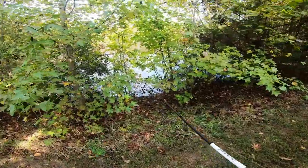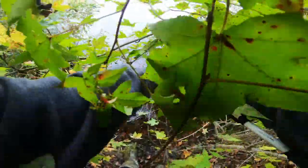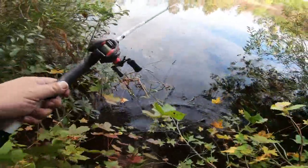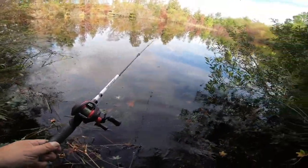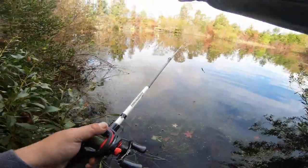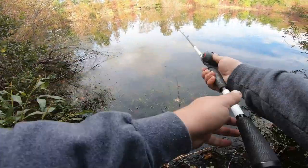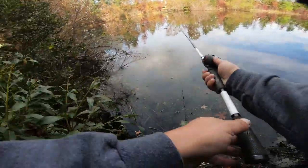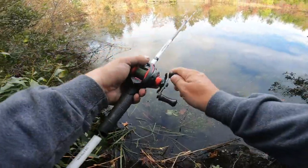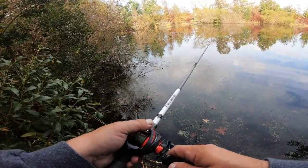Trying to find the thinnest branches I can push away — there's not really any gaps at all to get through this foliage. Give me a couple seconds, let's walk through here. There's hydrilla still here, so we're going to have to cast over it. Still sticking with the Havoc Series. Got to be careful of how deep we're getting right here. Not much space to work with, but we're on the complete opposite side of where we were. Going to cast over this hydrilla patch — just got to worry about a tree as I'm trying to do my cast.